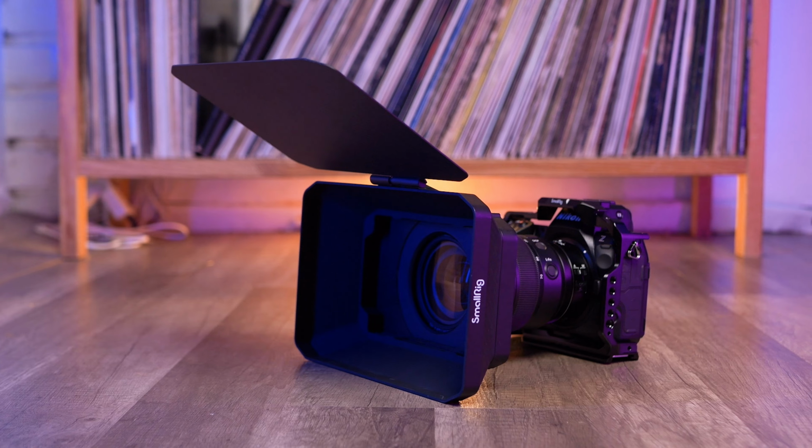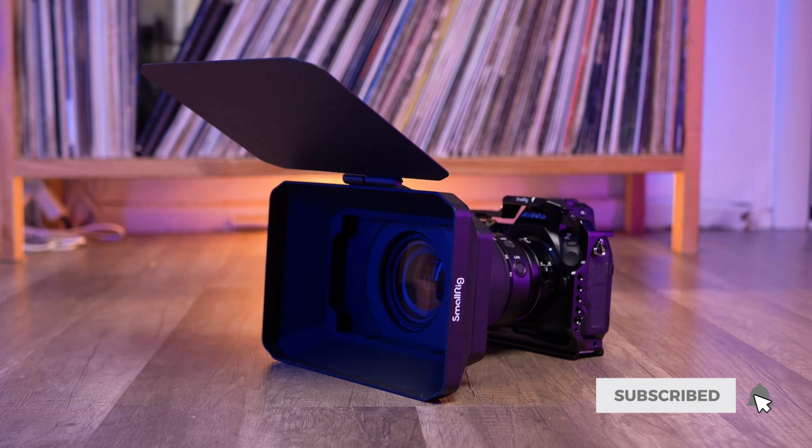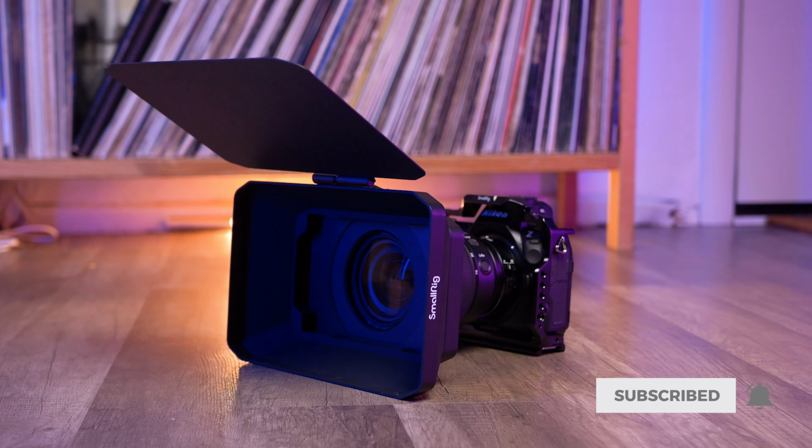I already have their larger version, which is made out of carbon fiber, and you can hold two filters in there, and it's really nice. I've been using it for 3 years now, and it's usually connected with my Lumix S1H when I'm filming on set for my short films. And I wanted to get this because I needed something a little bit more compact and something I wanted to build like a very on-the-go, ready-to-fly camera rig.